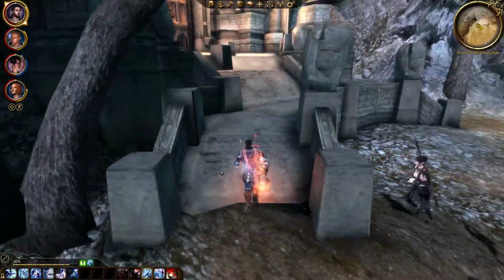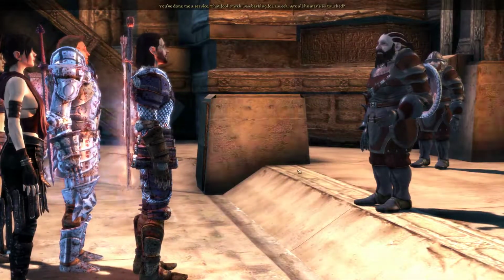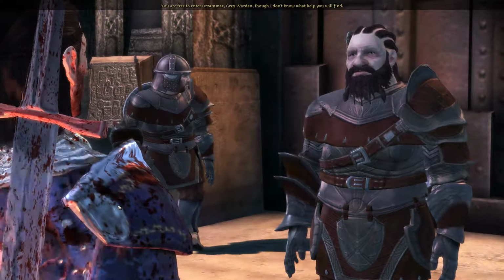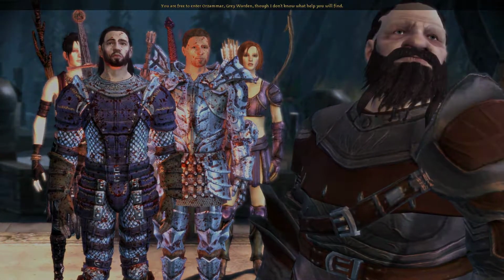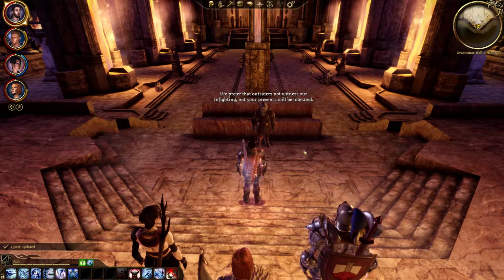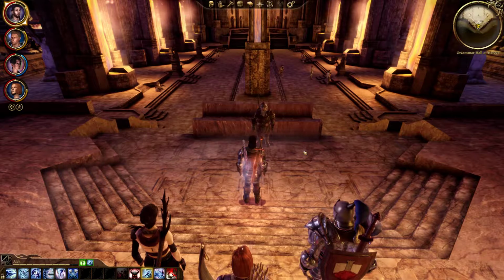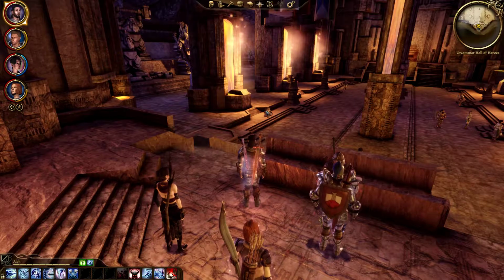Right, now that they can no longer bother us, let us leave. You've done me a service. That fool Imrek was barking for a week. Are all humans so touched? You are free to enter Orzammar, Grey Warden. Though I don't know what help you will find. Seek out... Trust follow, Warden. Your arrival is a mixed blessing. We prefer that outsiders not witness our infighting, but your presence will be tolerated.